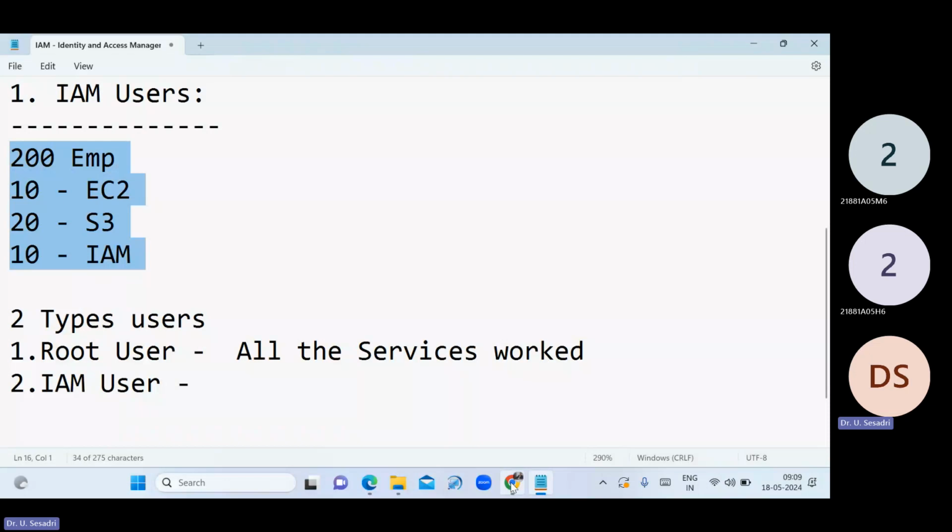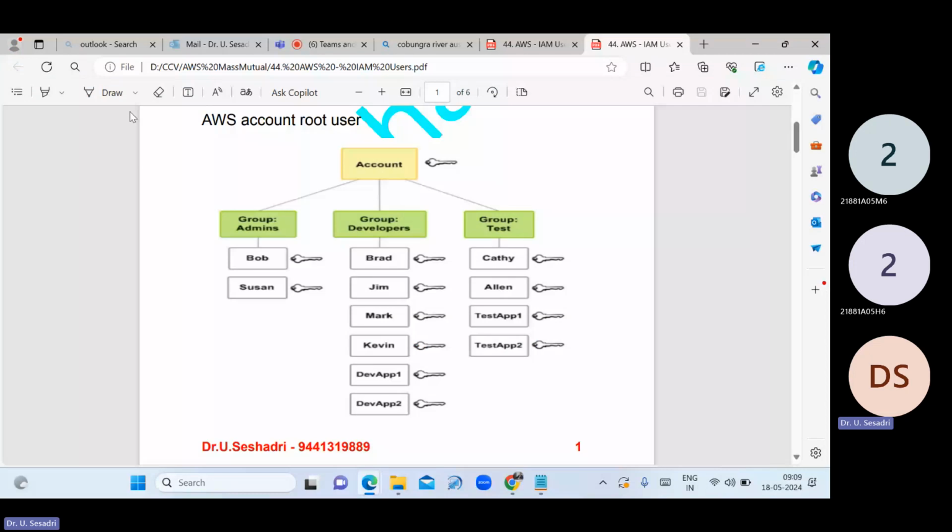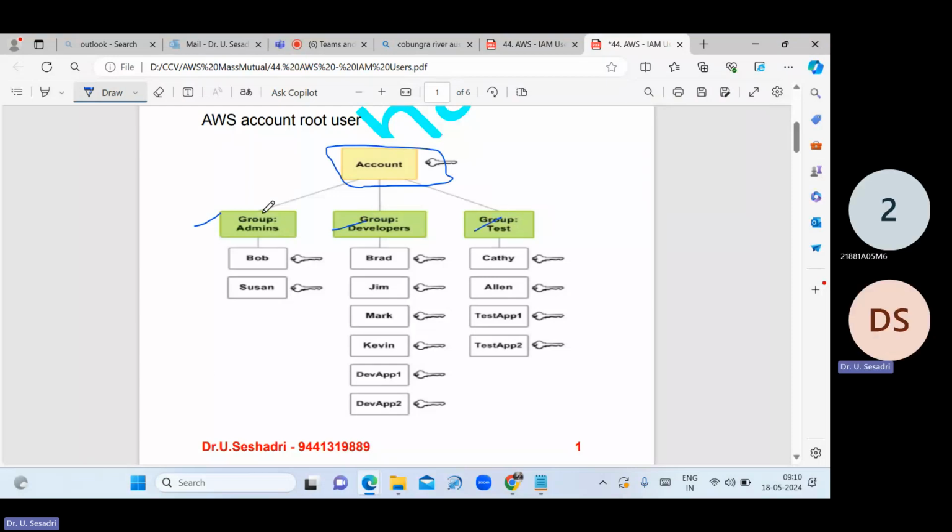Here, this is the AWS account. With this AWS account, we create IAM users in groups: the admin group, developer group, and testing group.